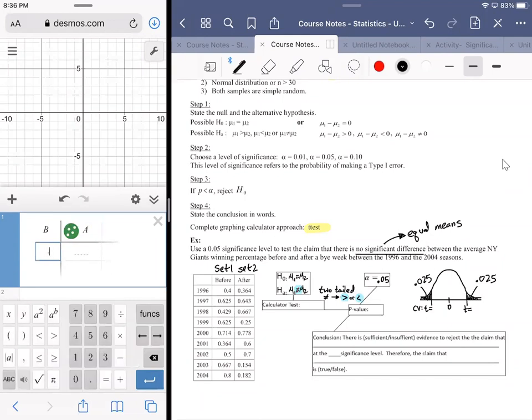I'm going to type in these values: 0.4, 0.625, 0.429, 0.65, 0.714, 0.364, 0.5, 0.667, 0.8, and then I get my second column of information here: 0.364, 0.643, 0.667, 0.25, 0.778, 0.6, 0.7, 0.154, and finally 0.182.